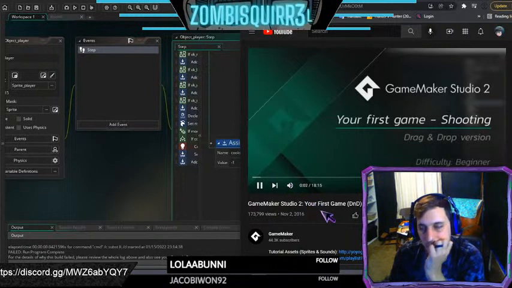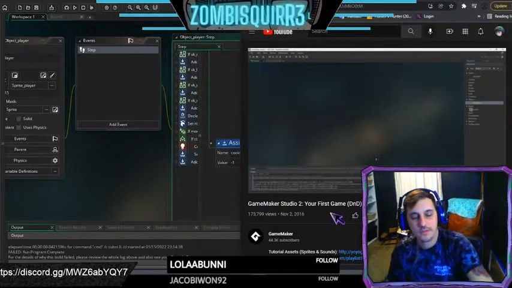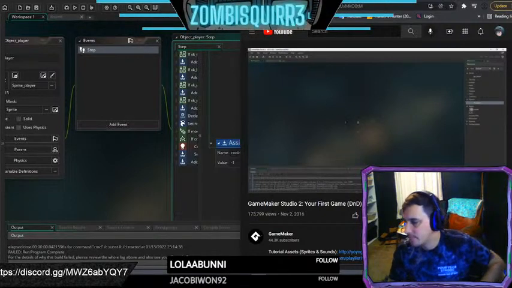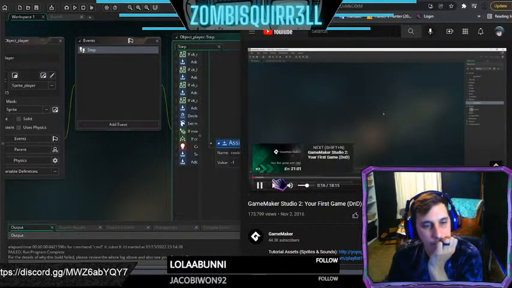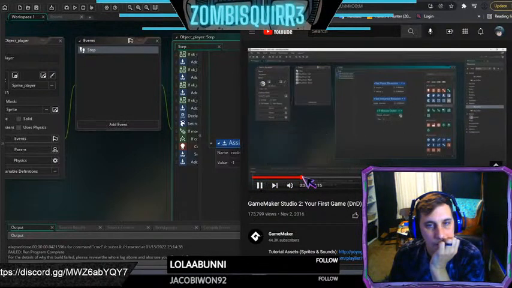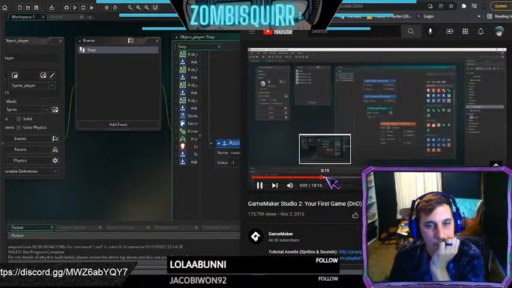Welcome back. So in this part of the series, we're going to look at creating a bullet object that the player can fire just by pressing the mouse button. We'll be able to click and shoot lots of lovely, pretty bullets. First thing we're going to want to do is very similar to the first tutorial, make a sprite for our bullet. We're going to use the same constants we used, but we'll come to that.